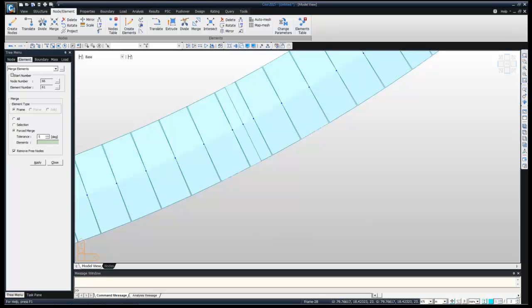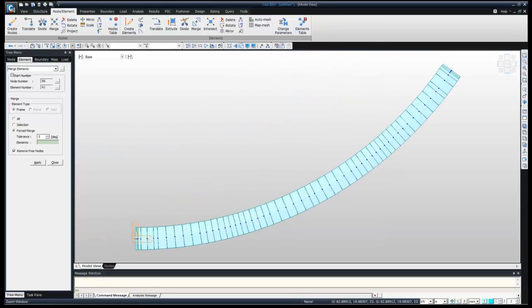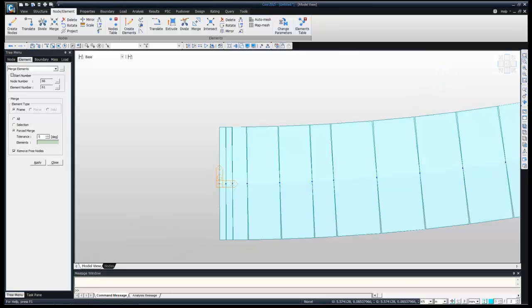Just click on this box, click on the first section and then the second section. Finally we can see that both sections got merged. Then here we have the key segment. If I go to the element number, from here we can give the element number also. So if we see here, these two sections are the one key segment.